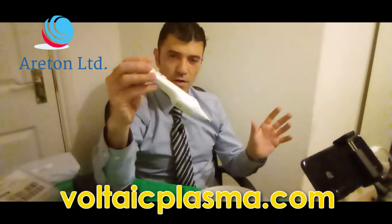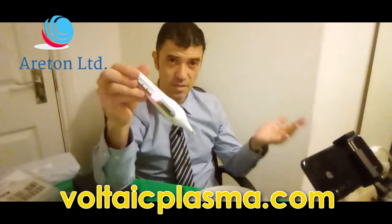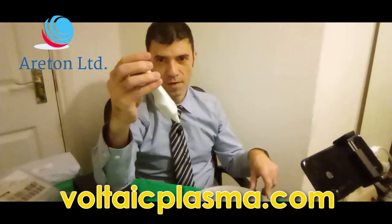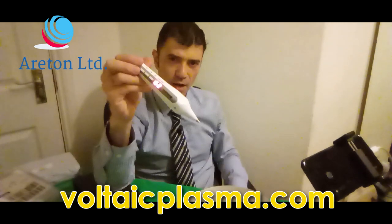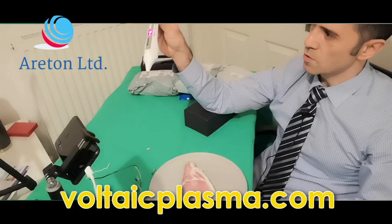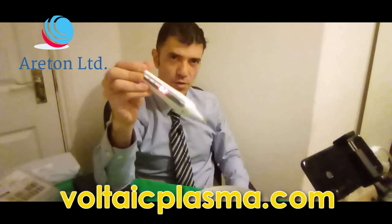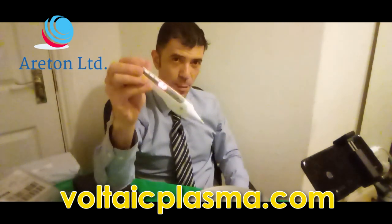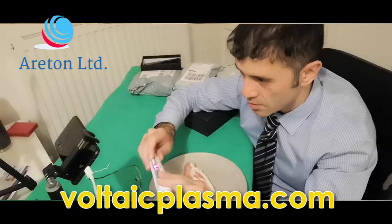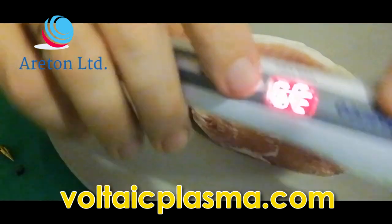Now, to give you an idea what we would use this device for, if you wanted to use it for eyelid tightening, again, the effectiveness and safety, I'm not sure. We do not have the design, and we have not done the case studies in order to verify the effectiveness of this device. But if you wanted to use it for eyelid tightening, I would recommend using it at level 2 or 3. Level 1 is so small, the power is so small that you cannot even get a spark. So level 2 and 3, which is 29 and 39, which you can see here. These 2 power levels I would recommend.